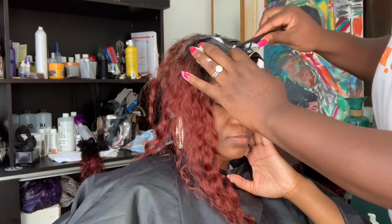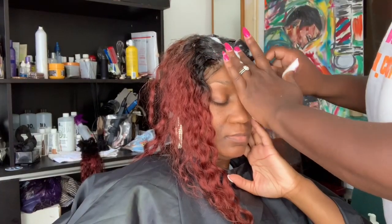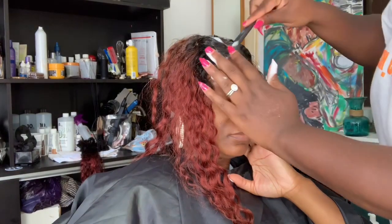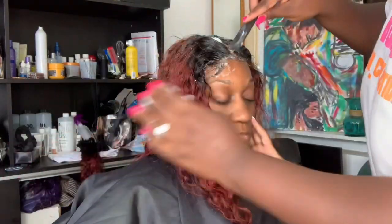I always tell people, the foam is what takes away that wiggy look between the plucking and the foam. I cannot stand a wiggy look. So if you cannot stand a wiggy look, then put a lot of foam on it.